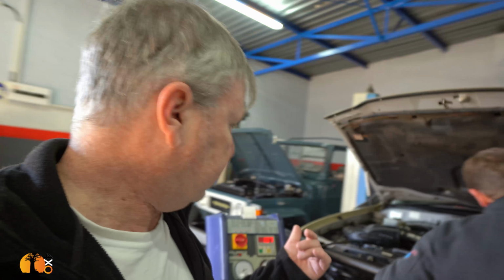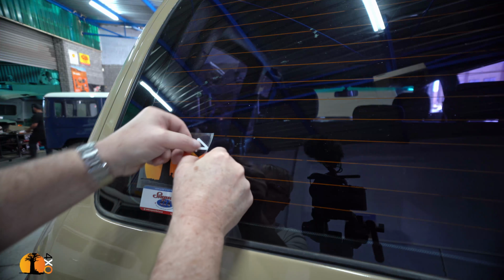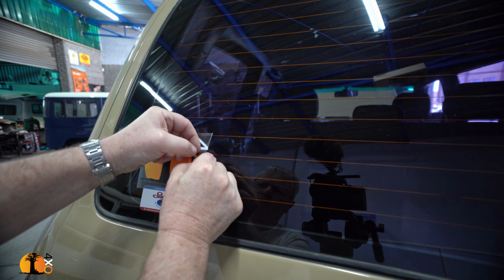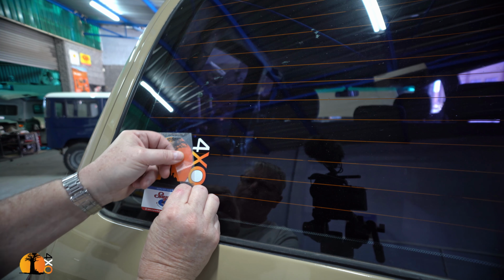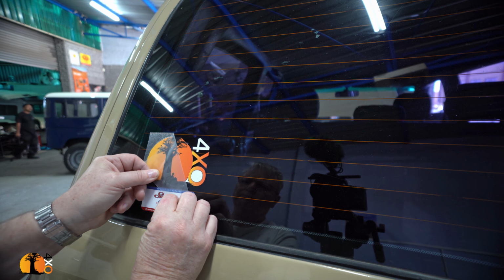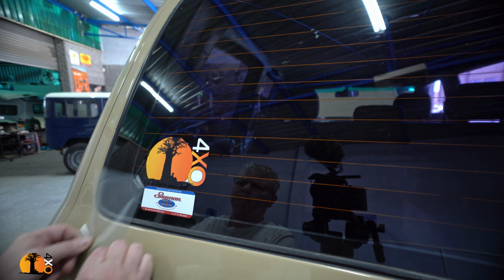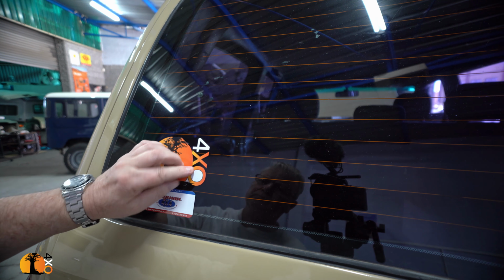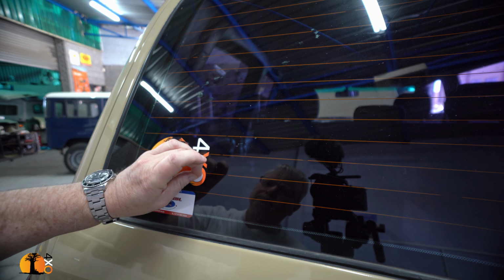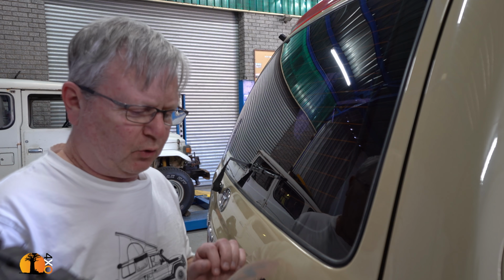And apart from gassing the aircon, I should be ready to go within the hour. It's early on Friday morning, and there are a lot of important last-minute things to do. I am hoping that if all goes well, I can leave today, which means that I will not have to rush my long drive up north. And given all of the work we've done on the vehicle, I really don't want this test trip to be a rush.